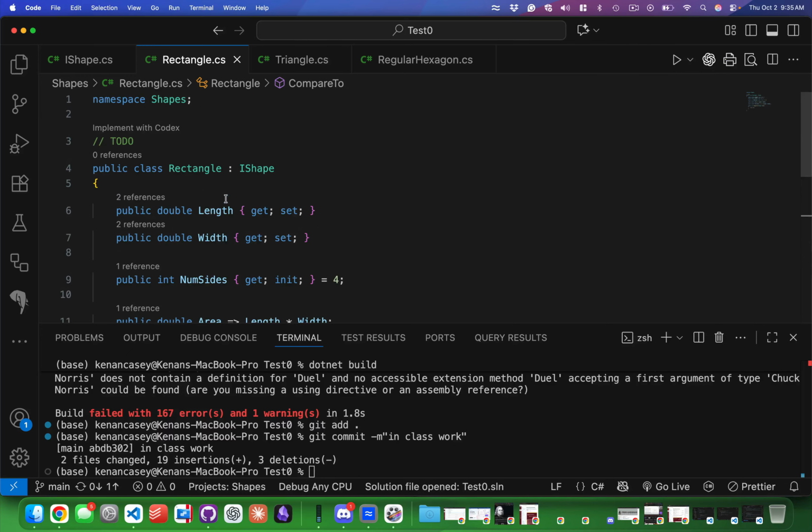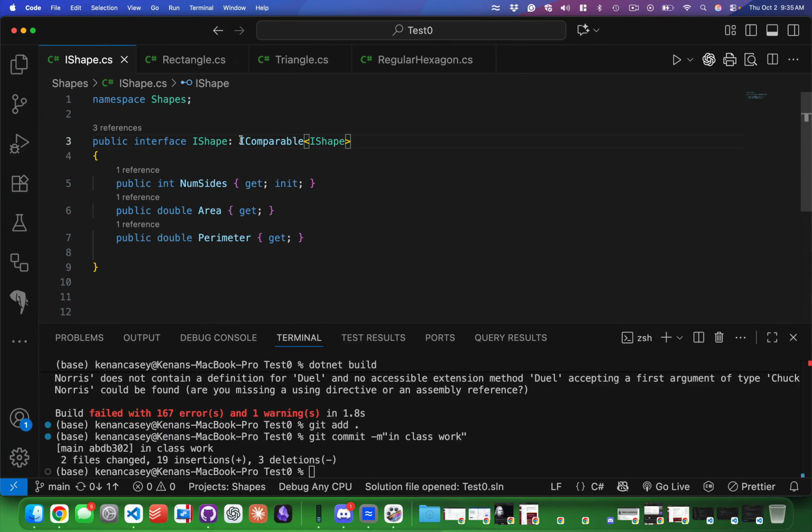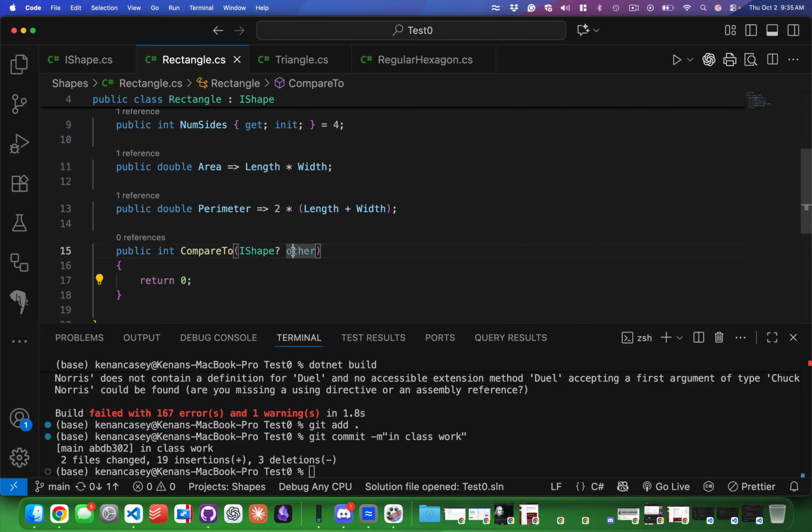So the interface I comparable, which they say is generic in I shape, so that we know the data type of the other one that gets passed in. So with compare to, we want to be able to compare this shape to any other shape.